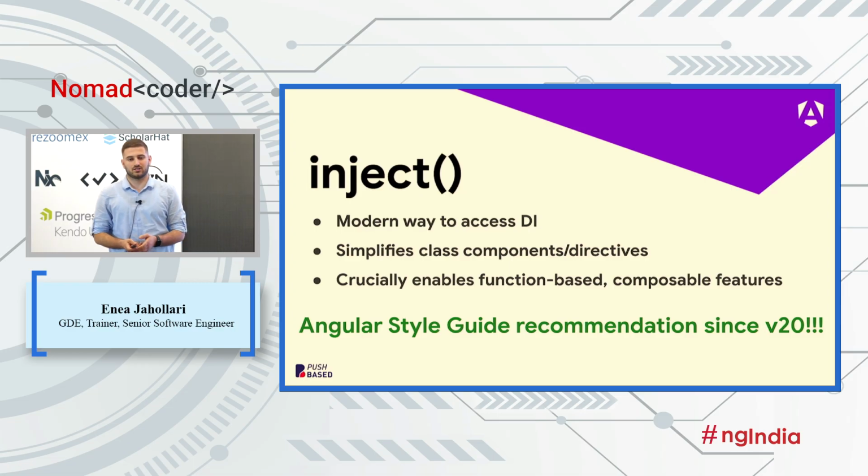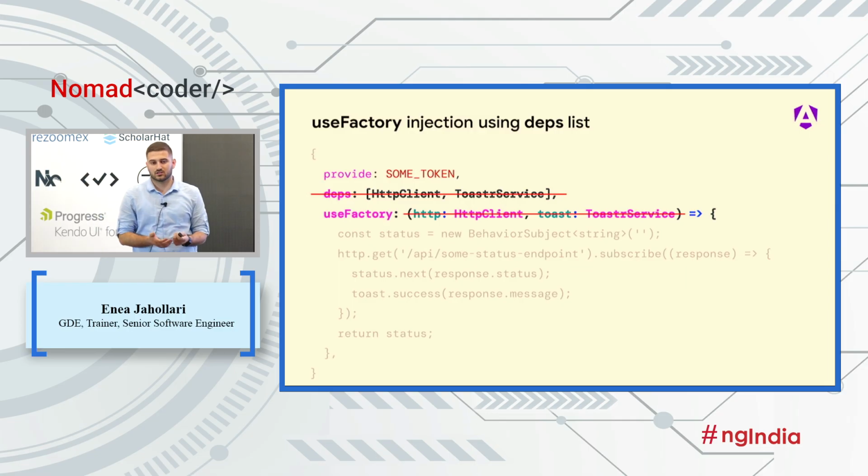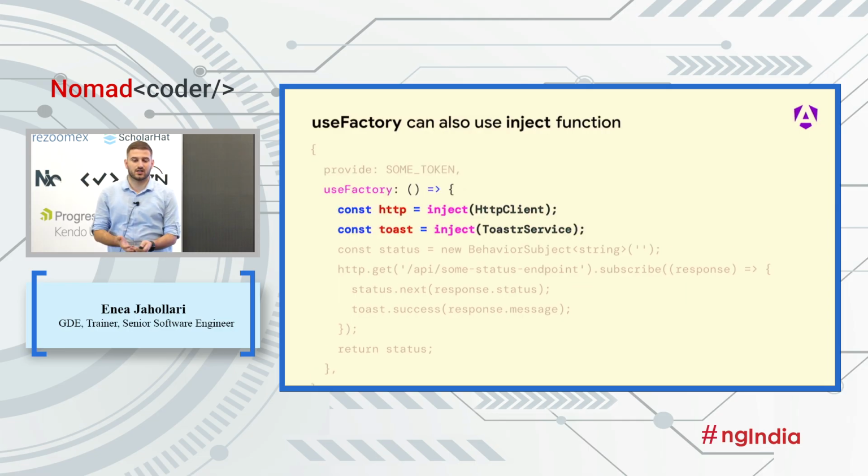Of course, we can also use it in HTTP interceptors. Same thing, you can use inject, we don't need a class for it. Also, before we were able to, and we still are in fact, use dependency injection by using the deps array inside the useFactory. So we can have deps, HttpClient, and then inside useFactory, we could get those dependencies. And during the provider creation of that token, we could inject those dependencies and use them like normal DI injection. But with inject, we don't need those. We can just call inject inside useFactory.